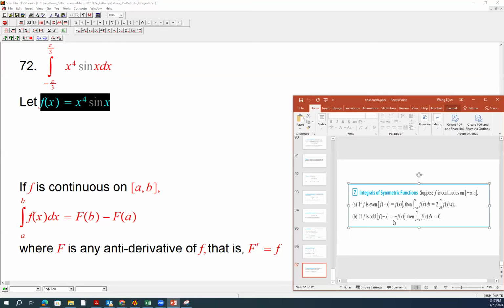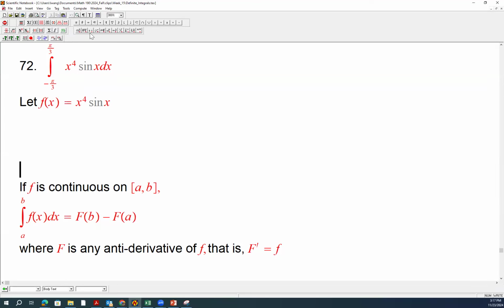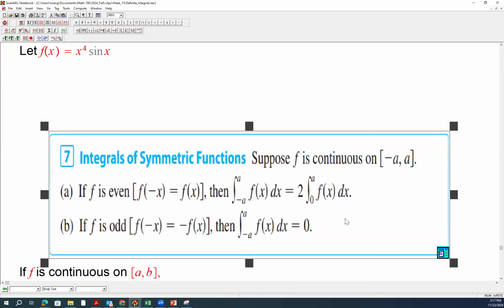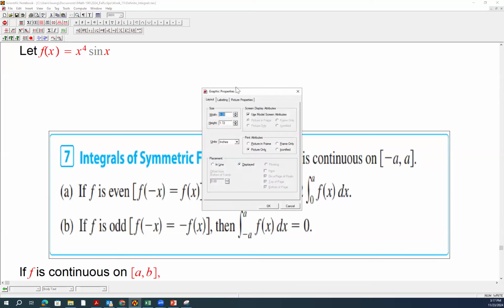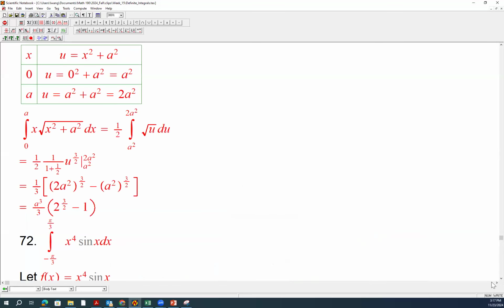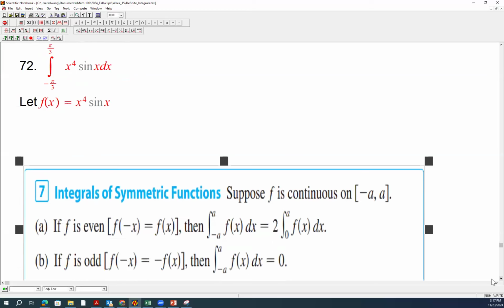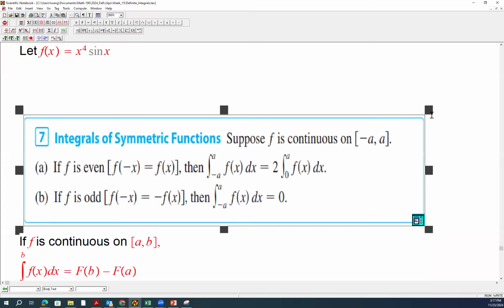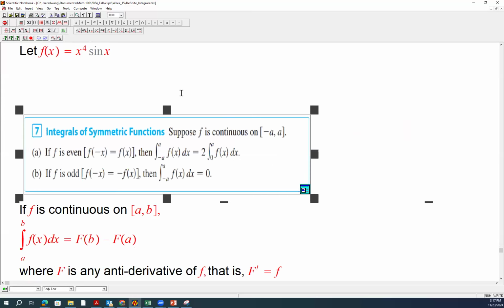For odd functions, let me copy it and paste that property to our screen. This property is pretty neat if we happen to have it. These are just academic questions. We're not solving all the questions in the world. We're just doing some academic questions to learn some mathematics.